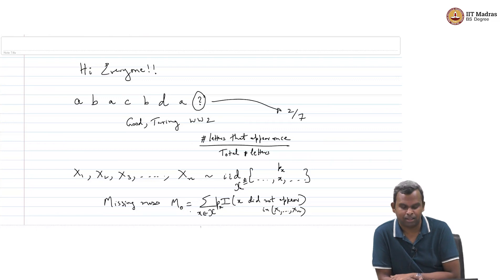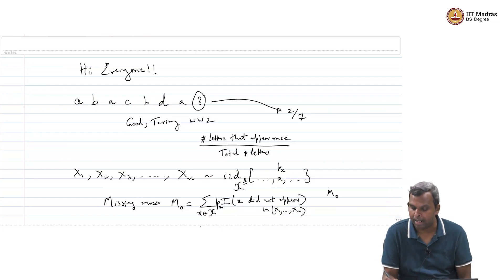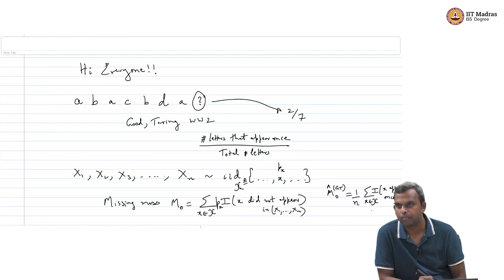So I want to find this, but this only gives me the number, right. I do not want just the number, I want the chance of getting these things new. So you can just do this, okay. For every X if it did not appear and the indicator becomes 1, I want to multiply that indicator with P_X, so I will get P_X. So this becomes the total mass that is missing in my samples and this is also the probability that the next letter is going to be new, something that you did not see. So this is called missing mass, okay and like I said this is an old problem. Several statisticians have studied it later, but the first people to study it and even now the predominant estimator is the Good-Turing estimator and how does that estimator work.